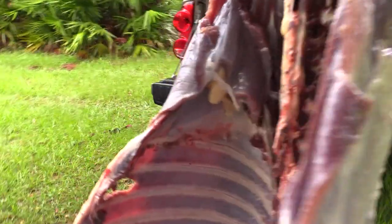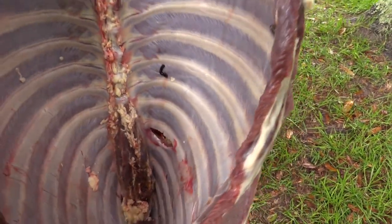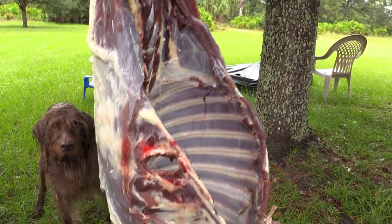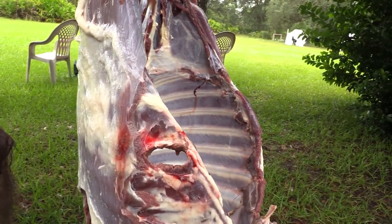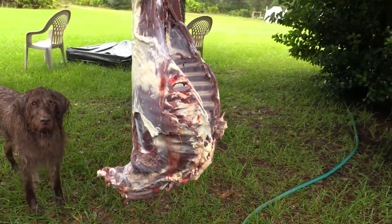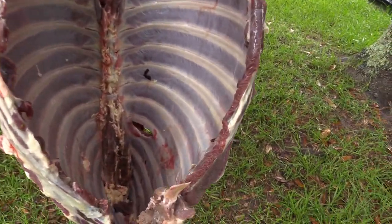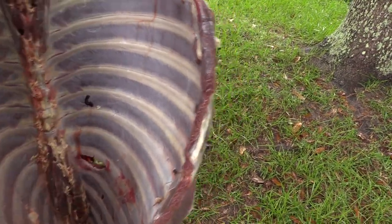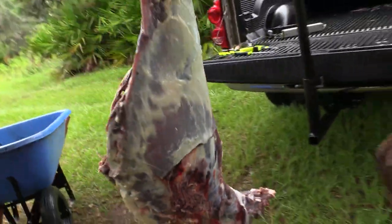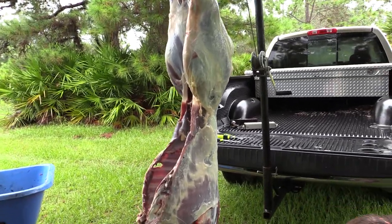But you can really see from the inside here, that went out towards the front right shoulder high, and then it entered low. How do you shoot from an elevated tree stand and it enters in perfectly, deflects upwards a little bit, and then shoots out? Since it was quartering away, it shot out towards the front right shoulder up high. Pretty cool. She went 20 yards and dropped. Did not run far at all.